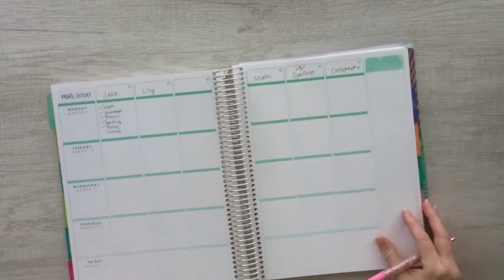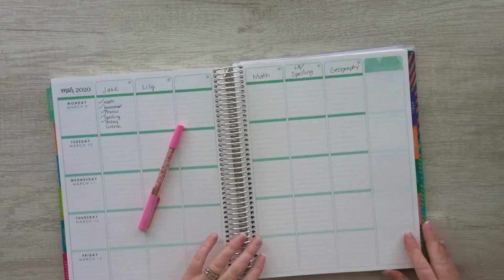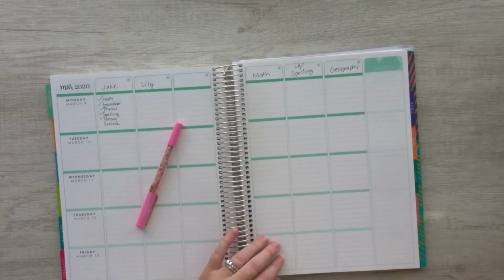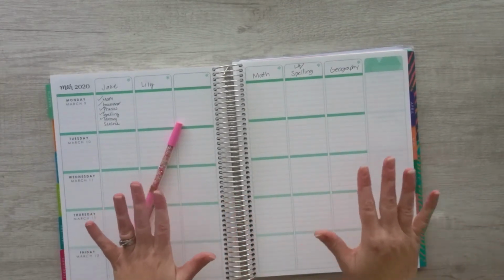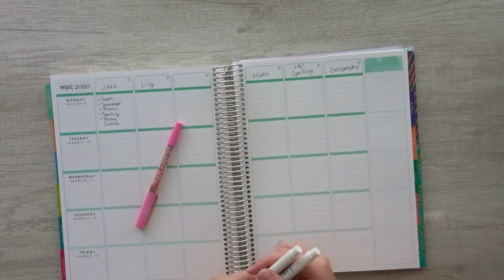I think a lot of schools do geography or social studies, that kind of thing. Let's say that's what you've got going on. Then what you can do is color code. Now I color code with my check boxes. So you can do, I'm just gonna grab a couple of mild liners here.